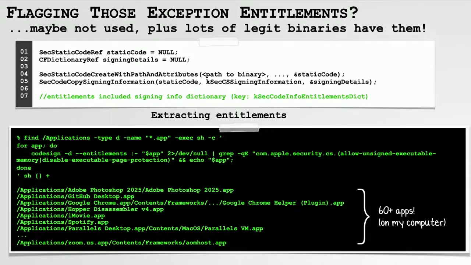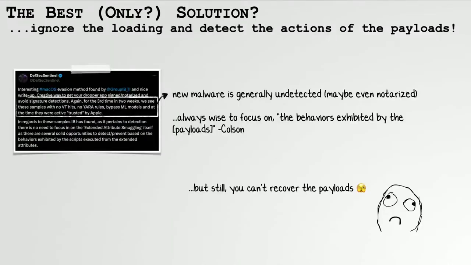And what about flagging those exceptions? If you decide to opt into the hardened runtime, which probably you would only do if you wanted to get this loader notarized, I thought, okay, maybe that would be a red flag. So I wrote a little script, actually ChatGPT did, that went through all the applications on my system to print out any that had these exception entitlements. There were over 60 apps on my computer that were opted into the hardened runtime, which is good, most apps should, but also had these exception entitlements. So that's kind of unfortunate because it means we can't really use this as a detection mechanism because there will be a high number of false positives.